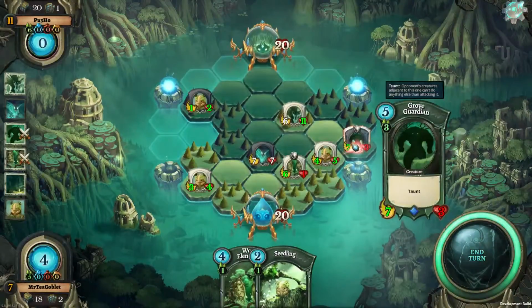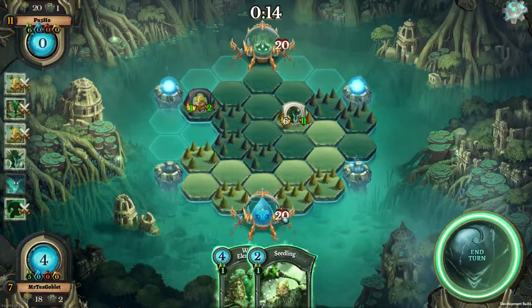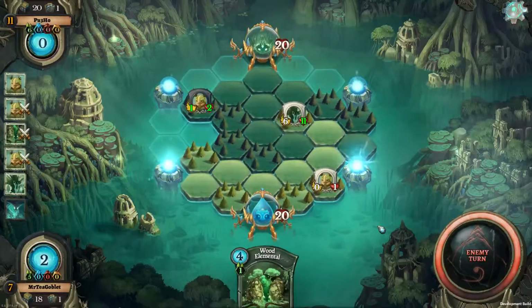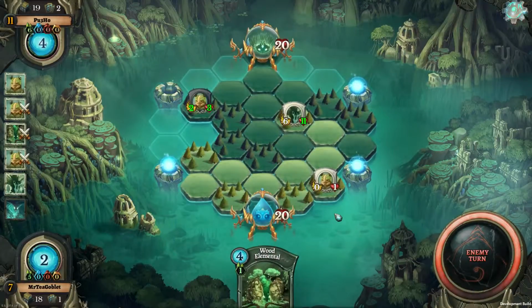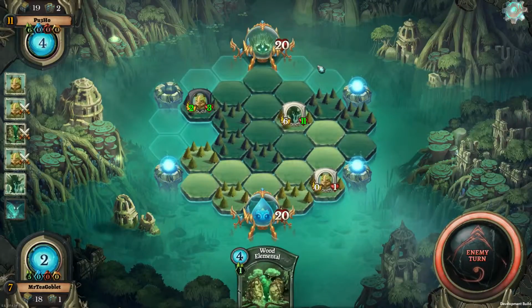I'll use this to get rid of that. I will in fact get rid of that as well. And I could play the Wood Elemental, or I could play the Seedling. But I think that I will in fact play the Seedling here. This will free up some more Faeria next turn, instead of playing the more costly Wood Elemental. So this means that I can potentially play a 6-cost creature next turn, because I will gain 3+1 Faeria next turn.